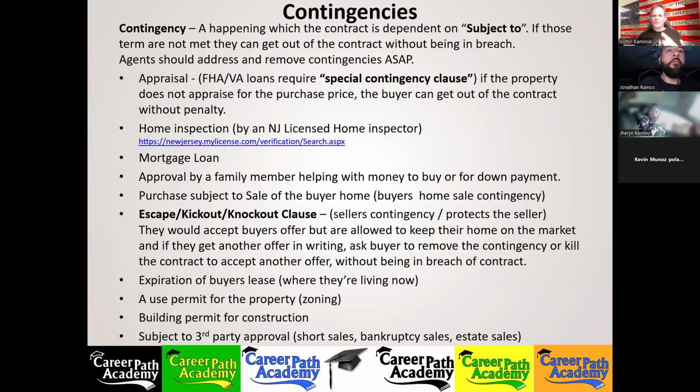contingency. Now, remember, it has to be inspected by a licensed home inspector, not by your cousin Vincenzo that knows some stuff about construction. You can't use any report by somebody who's not a licensed home inspector to argue that we need to get these things replaced and fixed. Only a proper report from a New Jersey licensed home inspector will be considered, even if your cousin Vincenzo has been working in construction for a long time and knows stuff.